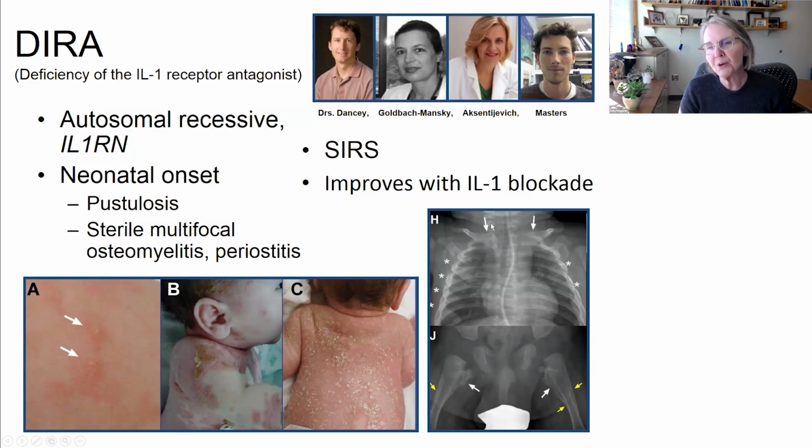When he gave the child steroids, they got better, but not completely better. And he thought this looked most like an autoinflammatory disease, so gave the baby an IL-1 receptor antagonist and got completely better very quickly. So he called Rafaela and I pulled out some early onset CRMO DNA that we had, and they had some patients at the NIH who had had similar onset of disease, and basically found that there were these babies that had autosomal recessive mutations in the interleukin-1 receptor antagonist gene.